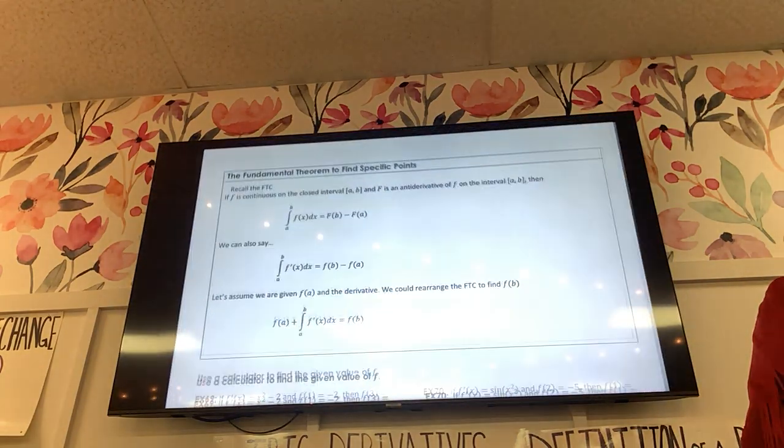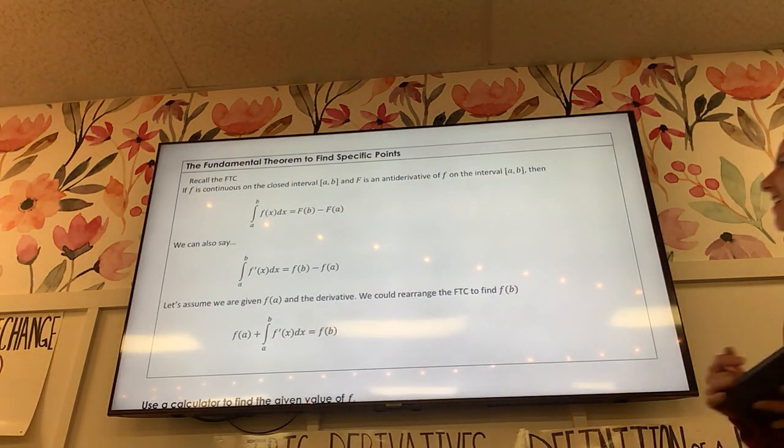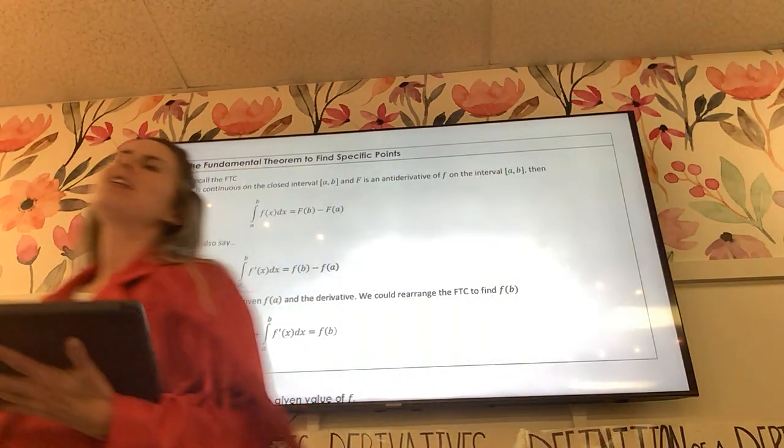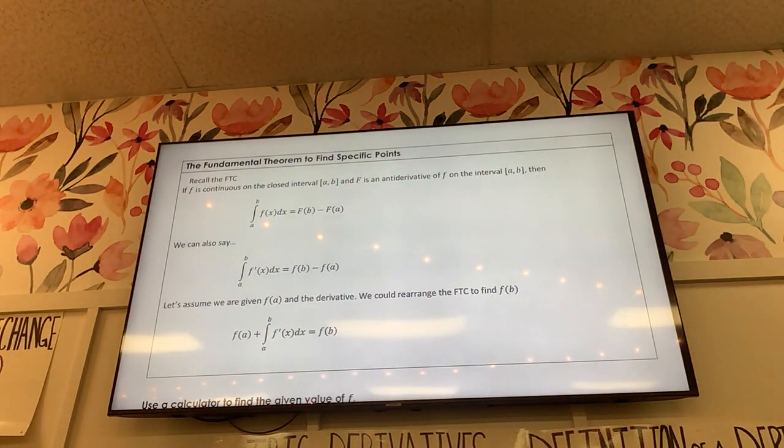All right, so the last thing we're going to talk about, and we've done this before, so it went over pretty well in fourth period, but it's the fundamental theorem. And so the fundamental theorem can help us find specific points. So what you've seen it as actually is we did the applications first. Do you remember the problems when people are entering the store at a rate of this function, and they started off with 100 people in the store. How many people are in the store after 5 hours or whatever?